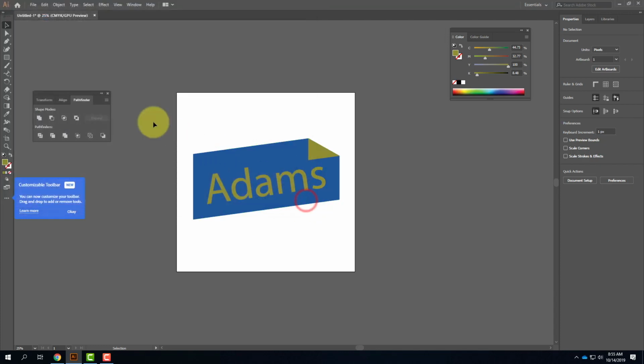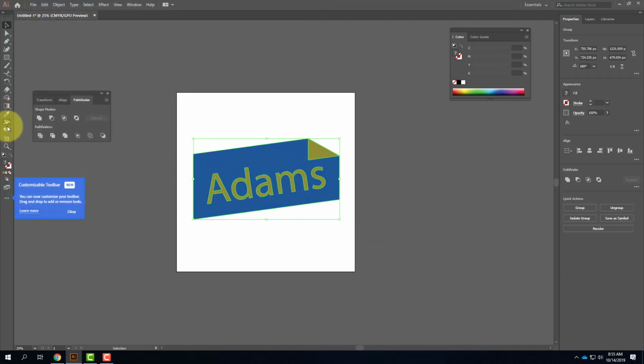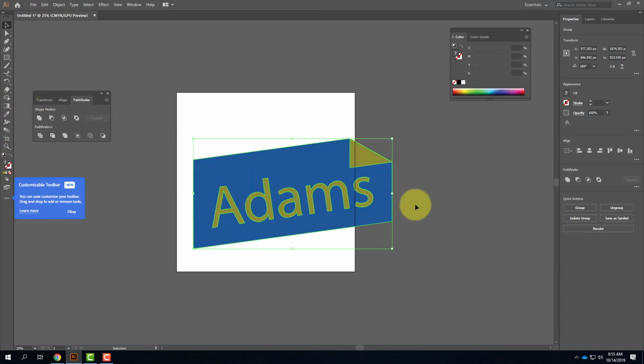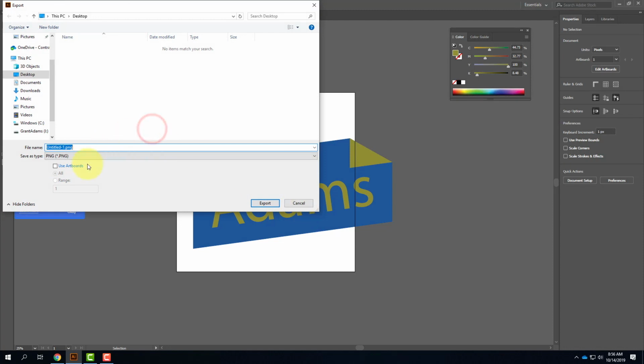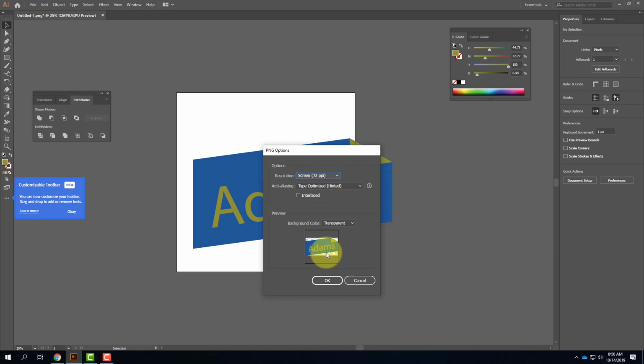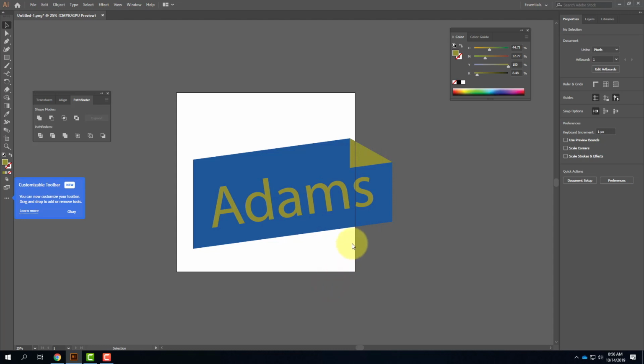That is actually a good point. Even if my object here was larger than the page, so I went off the page here, and I went to File, Export As, if I didn't check Use Artboards, it will still crop to the size of my objects. So it's not like InDesign, which automatically cuts at the page. Illustrator doesn't cut at the page unless you check that box for export with your artboard. That'll define the page. So just pointing that out for you. For your purposes today, you'll increase the resolution to 300, and then you'll go ahead and say OK, and it will then save your work.